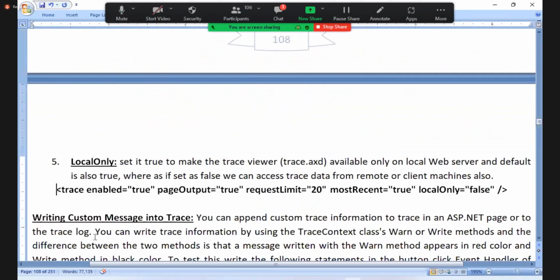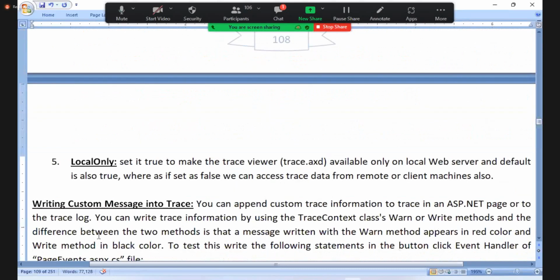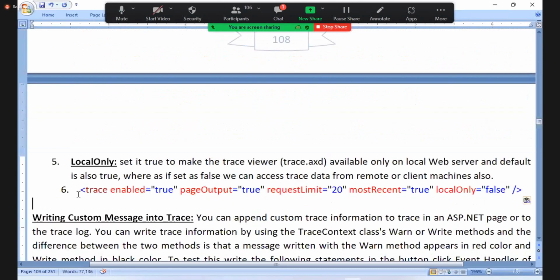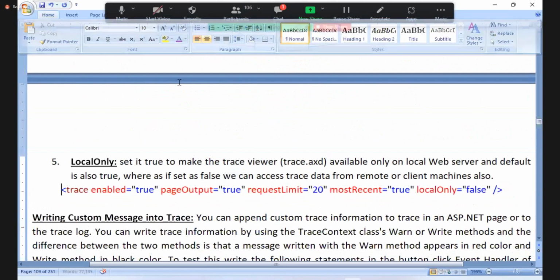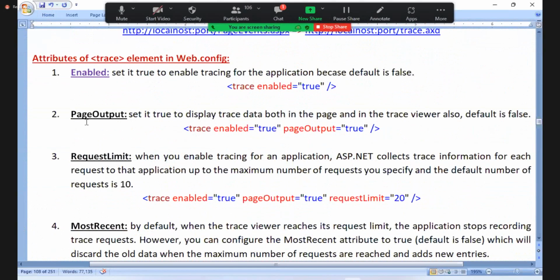Fifth, local only. Are you clear with all the 5 attributes?